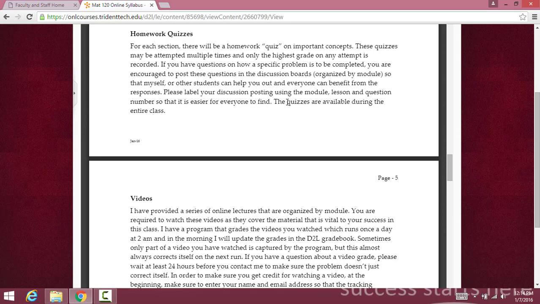But also, after we talk about Module 1, Lesson 4, Question 10, we don't need to talk about that anymore, because anybody who has questions about that can go to that particular discussion posting and see the discussion if they're having troubles. So students will often email me and say, hey, I'm having problems with this question. And I'll reply back, oh, great, I'm going to move it to the discussion post, because I know that other students are going to have this problem and I don't want to answer it 8 times. If it's in the discussion post, it's answered once, everybody can benefit. Okay?